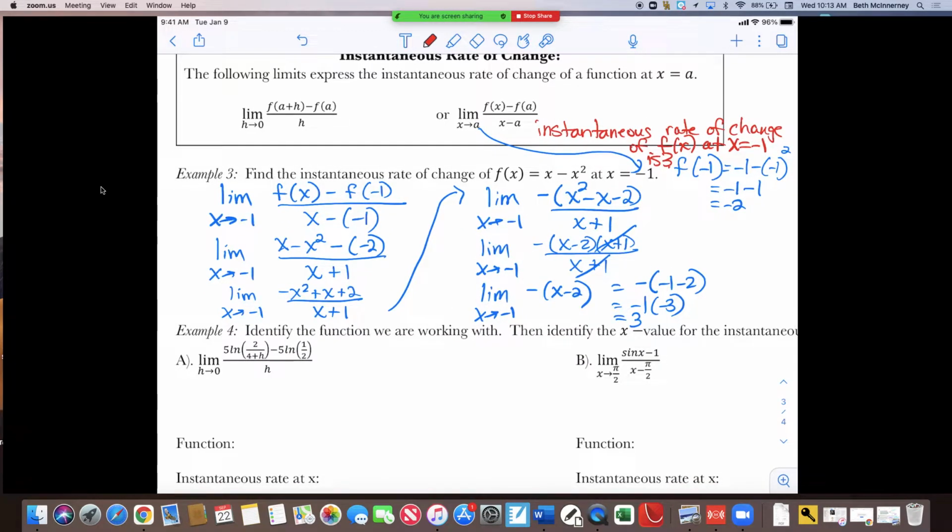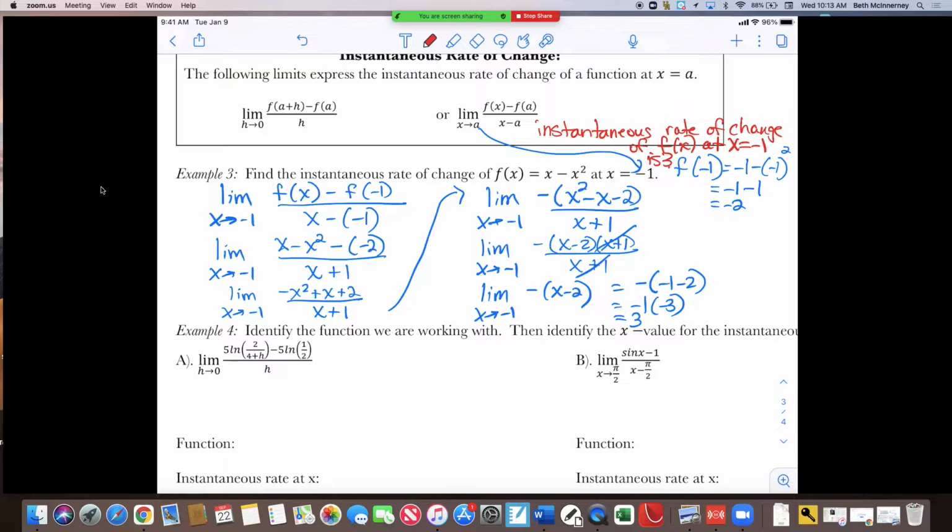So, an average rate of change is f of b minus f of a over b minus a. An instantaneous rate of change is allowing that distance between your 2 points to go to 0, so it creates actually the tangent line, okay? And it has a limit. That is the difference between average rate of change and instantaneous rate of change.